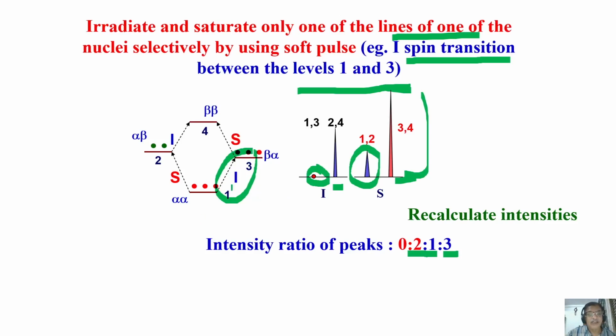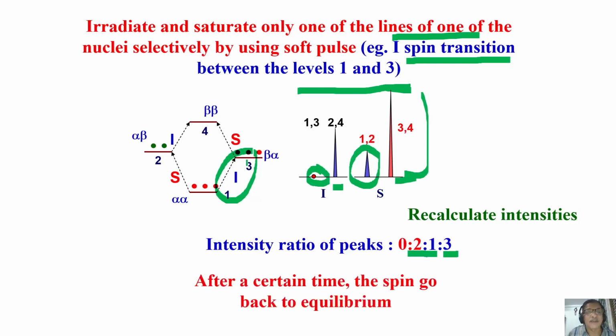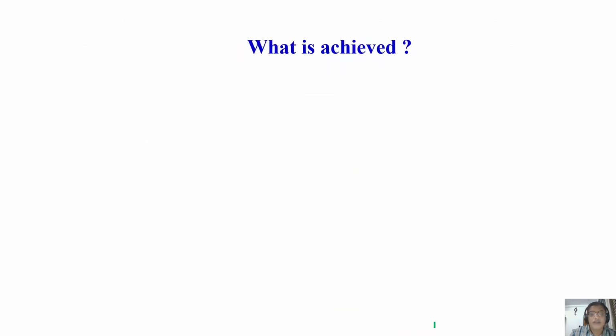What will happen? When I remove the radiation, this was a disturbed state. What should happen? The spin has to go back to thermal equilibrium. Exactly. Go back to the previous case. Population 4220. It has to achieve that, so that it comes to thermal equilibrium with intensity 2222. This happens after some time. How much time does it take? We all know about the time for relaxation. This is a different type of relaxation after applying the pulse, so we will come to the relaxation later. But remember, I saturated and removed the RF pulse, and after some time the spin system goes back to thermal equilibrium.